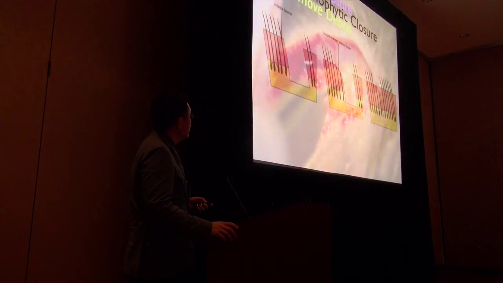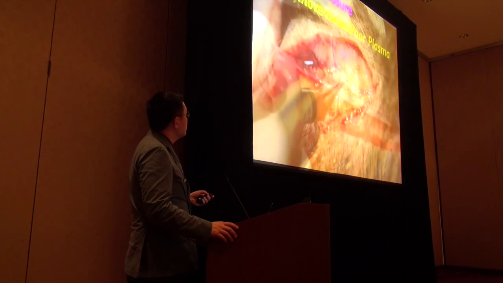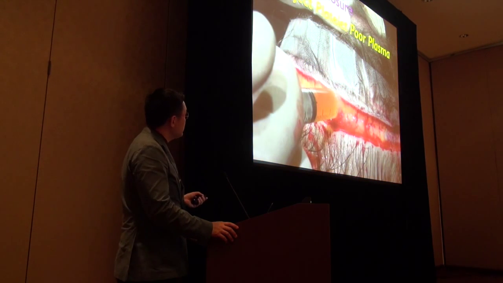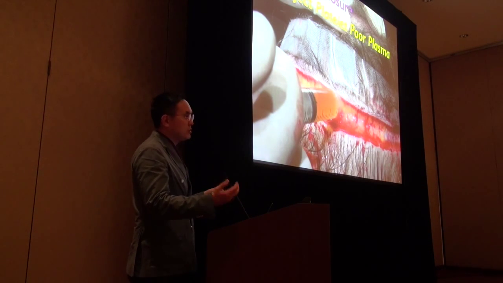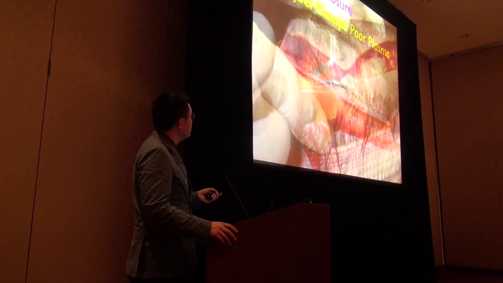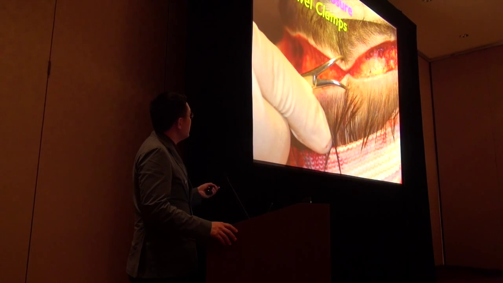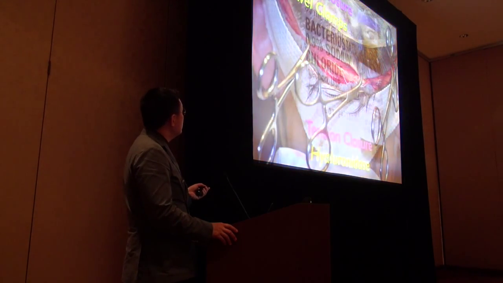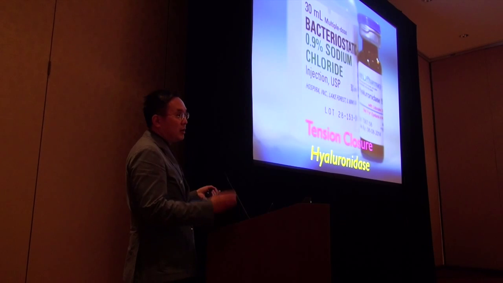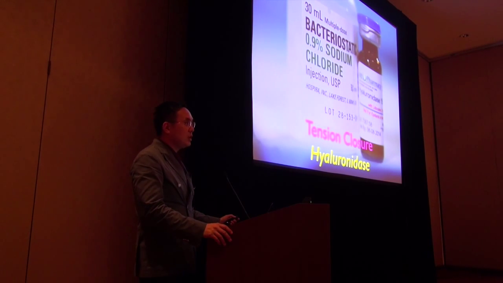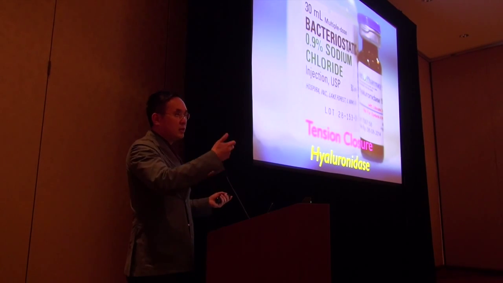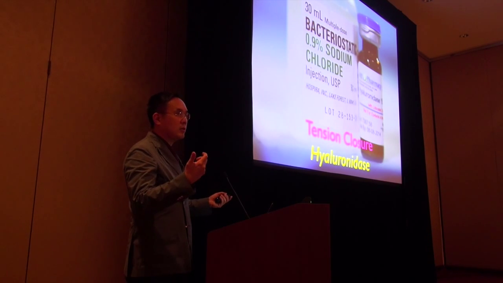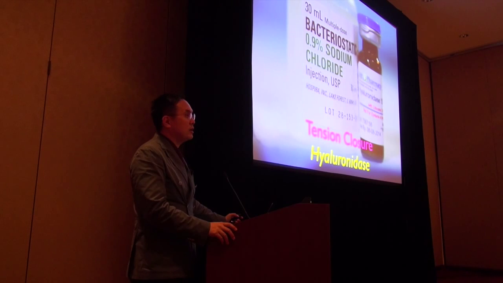Remove some debris so you don't have foreign bodies in there. Spray it down, clean it. I use platelet-poor plasma — I have a lot of it and the activity level is almost 80-some percent, so I spray some in and inject it after it's closed. Then I put tension clamps on to help align and decrease tumescent fluid. If anything is too much tension, just wait. I use hyaluronidase — only if there's too much tension — it really reduces tension a lot. I'll take a whole bottle, mix it in 5 cc's, inject it into the wound bed above and below about a centimeter, and it diminishes wound tension very quickly over about 10 minutes.